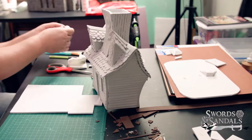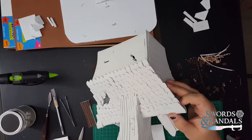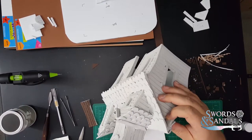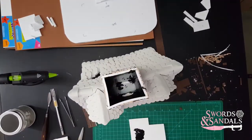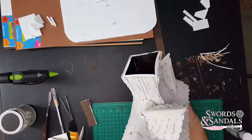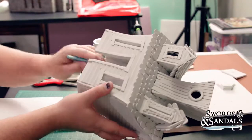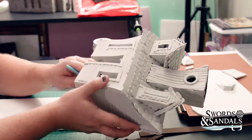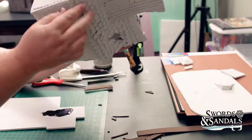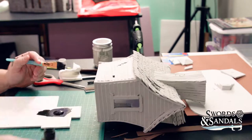I want to glue the top on the tower for stability, but since I cut out the windows, the inside is all white. Because I used white foam instead of black, I have to go back and paint the insides black so when you look through the window it's not just bright white — that ruins the illusion. The dormers are a problem here again. Lesson: if you're going to cut out the windows, make your base foam out of black so it'll already be black on the inside. I'm painting everything else black on the inside, leaving the front door area white for now since I'm not sure where I'll glue the door.